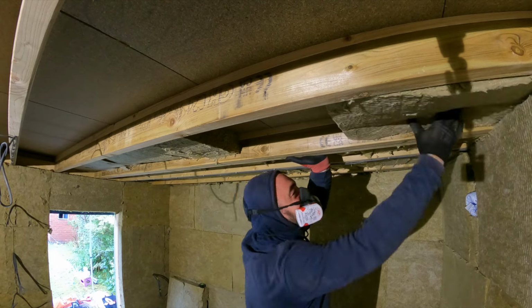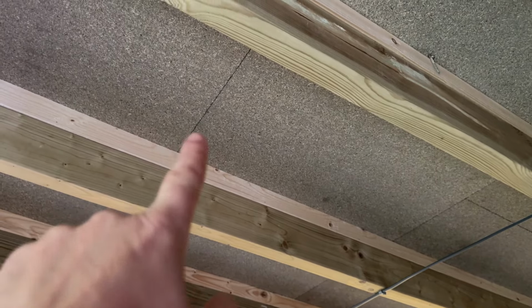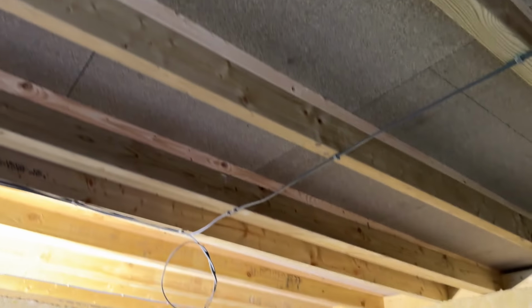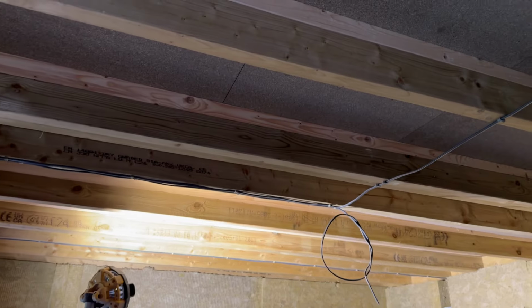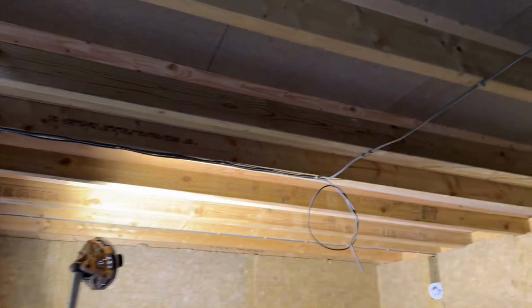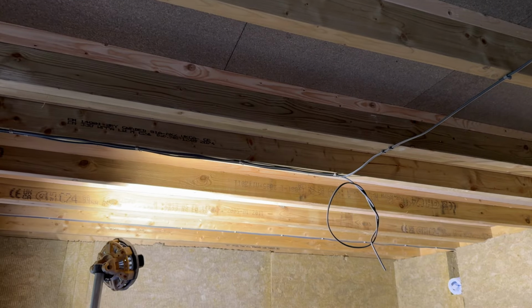One thing we've got to start off with is getting the rock wool in the ceiling. We've got to make sure that we actually push the rock wool right up against the roofing board so we don't get any condensation and there's no dead spots where condensation could build up. As long as we push that insulation right up against the roofing substrate, the chipboard there, that'll be fine.